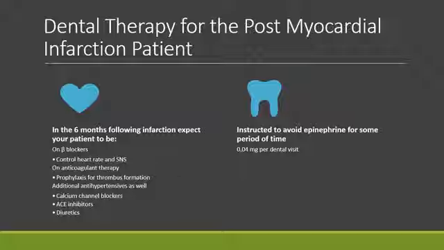You're also going to be instructed to avoid epinephrine for some period of time. Usually within that 6-month window, emergency dental procedures are really what we restrict our dental procedures to. If you do have to treat a patient and they're stable, but within that window, you want to make sure that you minimize your epinephrine. We're looking at 0.04 milligrams per dental visit. So, 1 to 200,000 or 1 to 100,000 concentration of epinephrine, you're looking at 2 cartridges and that's it.